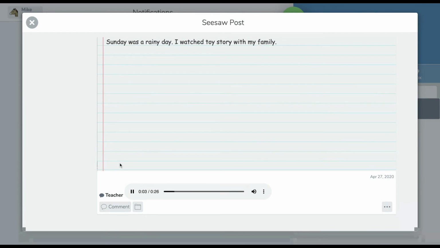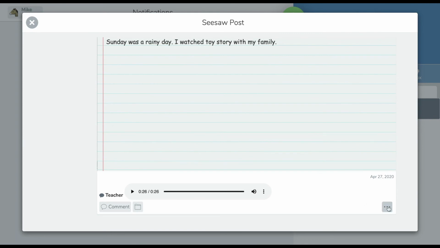Well done, Mike. You told me your weekend news. I liked that you included your capital letters at the start of a sentence and your full stops at the end of a sentence, and you even included some sentence openers too to make your writing sound interesting for the reader. I wonder now if you could go and have a closer look at the capital letters and see if there's any other places that you need to add some in. Good job so far.